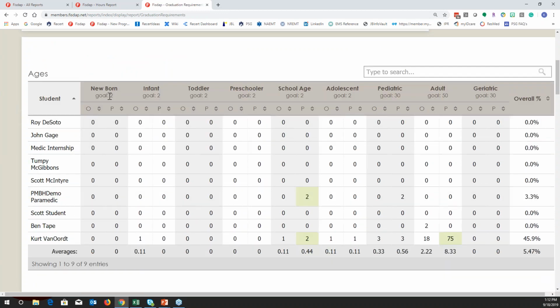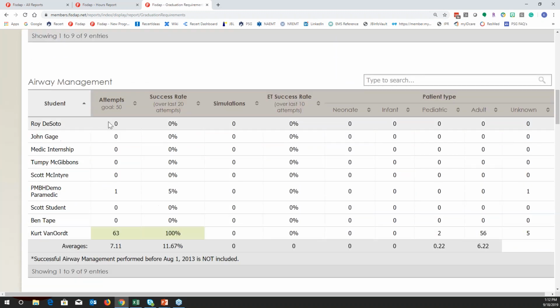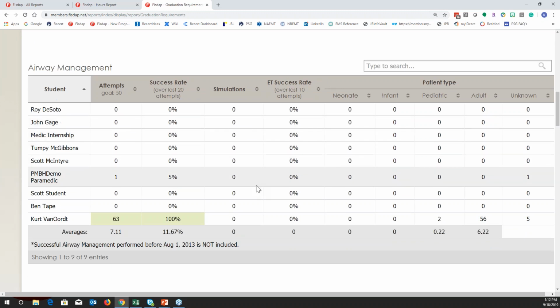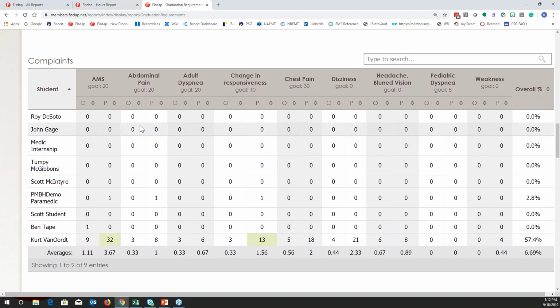Here up in the header, I will see my requirement. I will see observed versus performed. And now we can go through and make sure that students are progressing towards their graduation requirements. Again, our reports turn green when benchmarks are met. Getting towards the end of the course, or at completion of the course, they should be green all the way down. Below, showing each student, we're going to go into array management. Again, it shows each student, and we can go through that whole graduation requirements report and see things based on that. And the search bar is also there for graduation requirements.